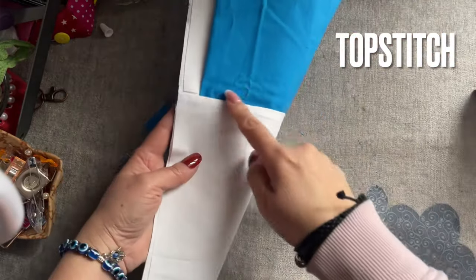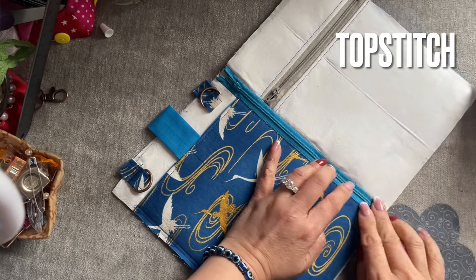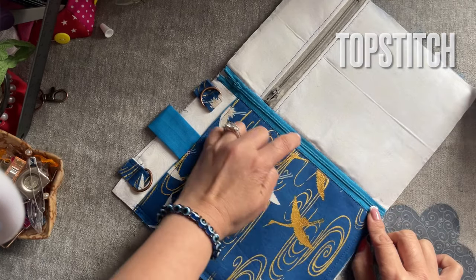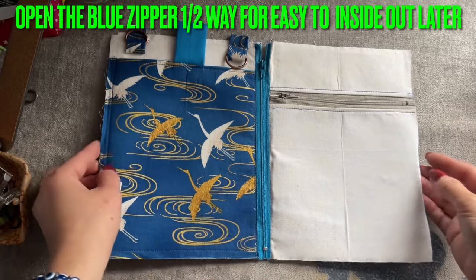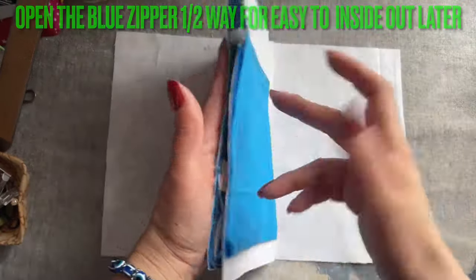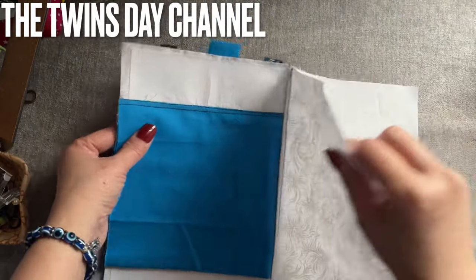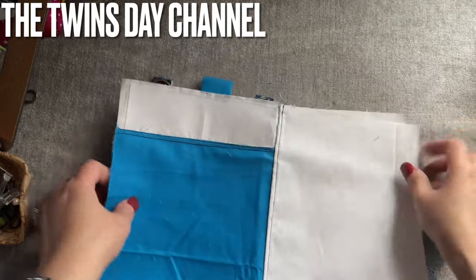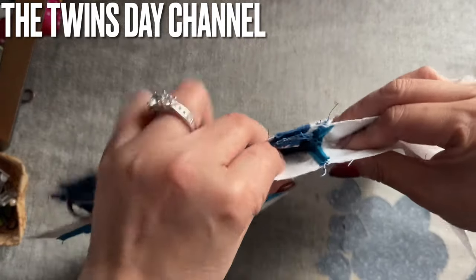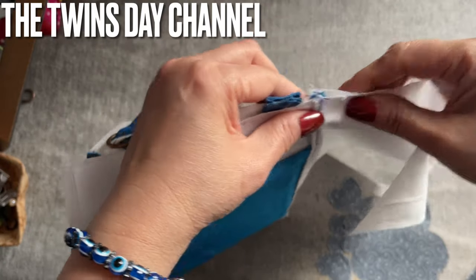Same like this, okay? Same thing, you're gonna top stitch this side. Top stitch this, okay? After I top stitch this part right here, now we're going to take the right side to the right side, the main fabric to the main fabric, and the lining to the lining. And make sure everything meets up right in the center here, okay?